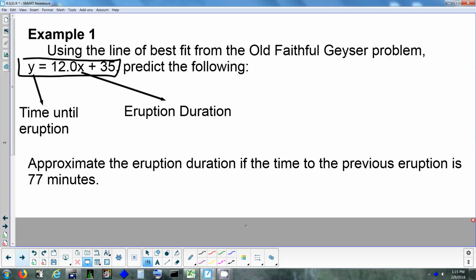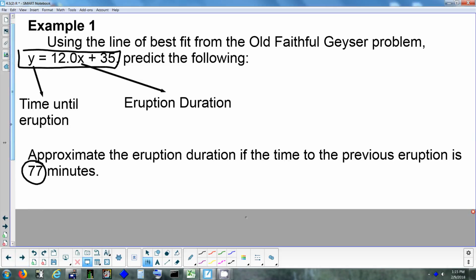So guys, we have an equation set up there, right? That's 77 minutes. What variable is that going to be plugged in for? Why do you say y, Samantha? I agree with you. But when you read that sentence, what information told you it was going to be y? What do you think, Josiah? It says minutes. But eruption duration could also be measured in minutes too, right? They're both measured in minutes.